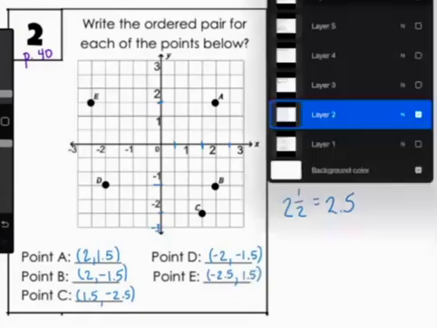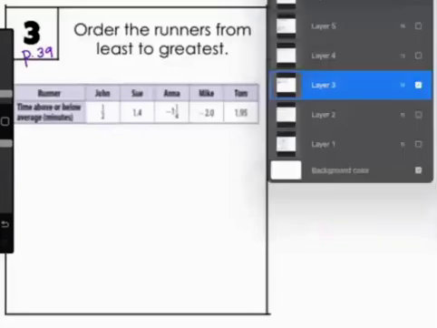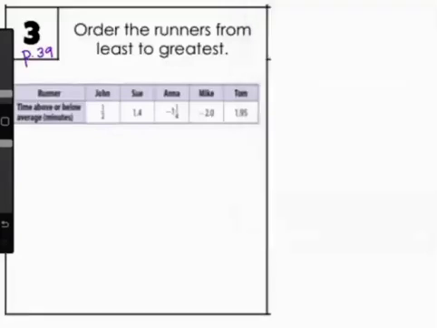Okay, our next problem. This is found on page 39. This is comparing and ordering rational numbers. So this problem is asking us to put them in order least to greatest. We want to make sure we're putting them in the right order. And I always tell you to make these look like money.